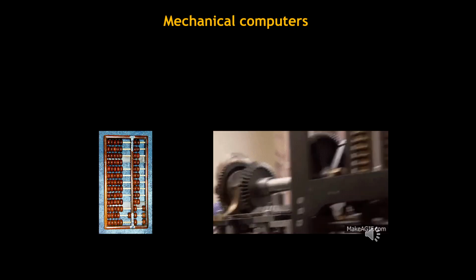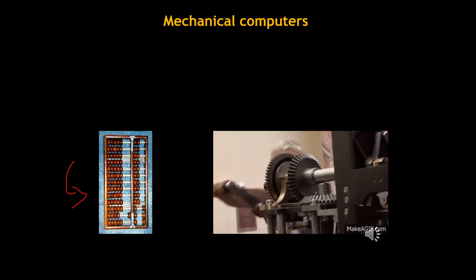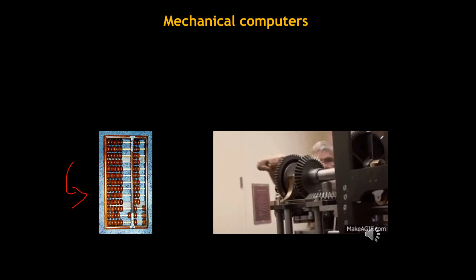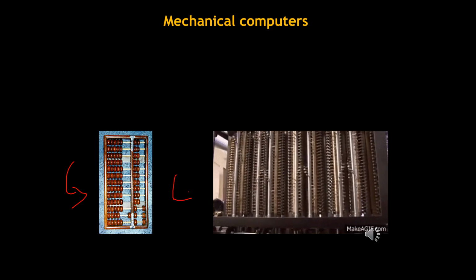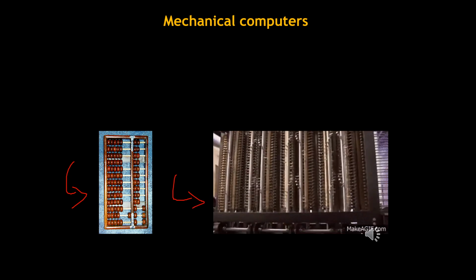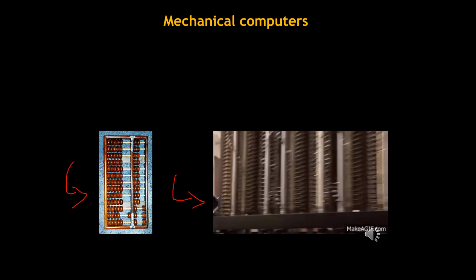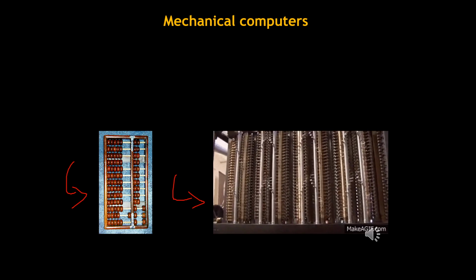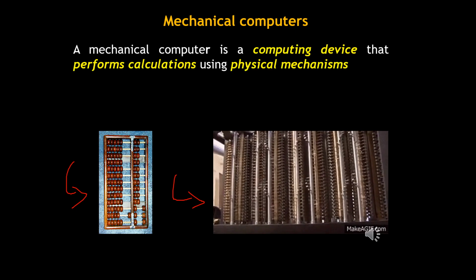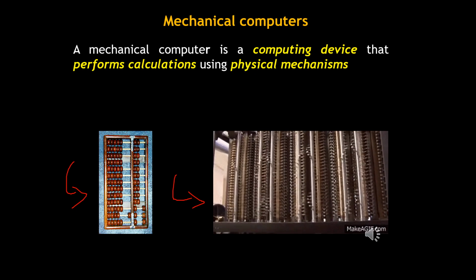the two extremes. Yeah, in the beginning we will talk about the abacus, and we will talk about many different mechanical computers up to this one that is full of leverage and cranks, and it doesn't have an engine, but you used to have to move it or use steam to move it. But those were examples of mechanical computers. They were computer devices that perform calculation using physical mechanisms.